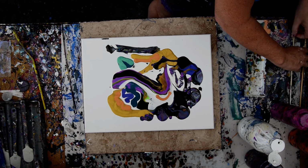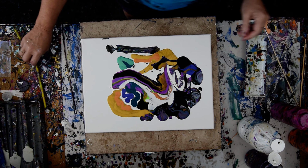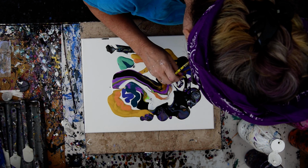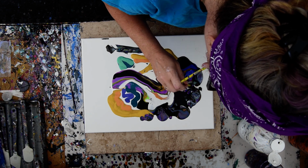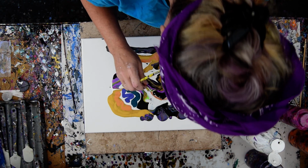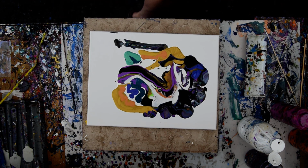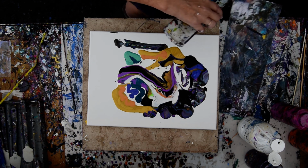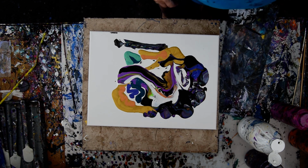So what should we do? We could stick a skewer in there. We could see what's in there with a straw. There's some black in there. Alright, so what I need is an edge catcher, and I've got one. I really still want some orange.